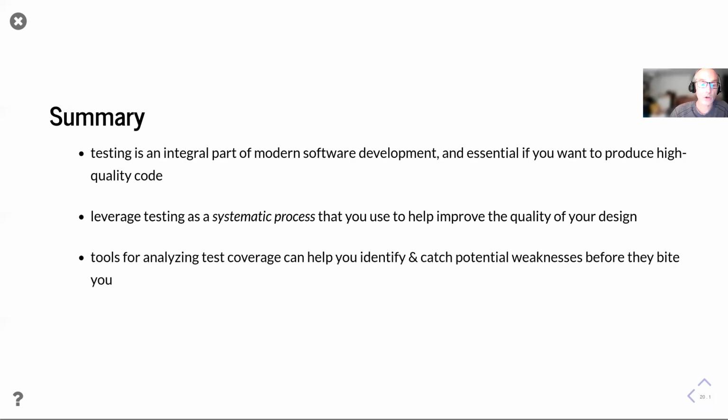And in circumstances where you may not know through your own personal history, or you may just want to check and see how you're doing, you can use tools like coverage analysis to at least help get a big overview of where the test situation is in a particular package.